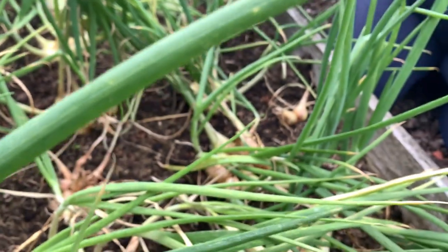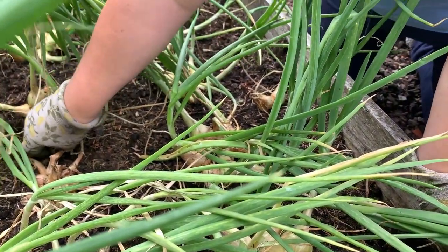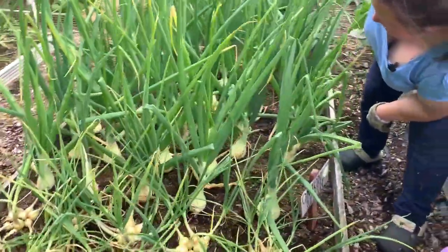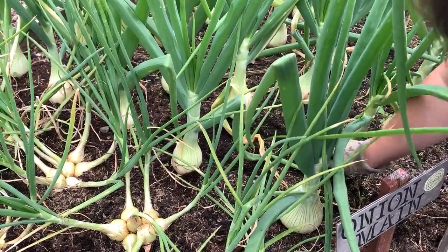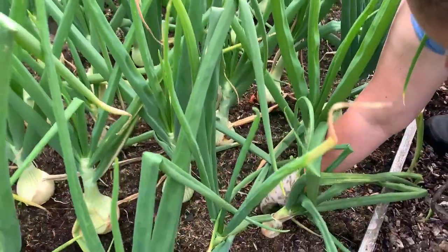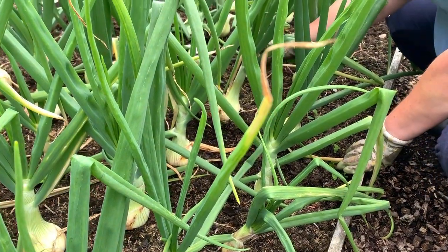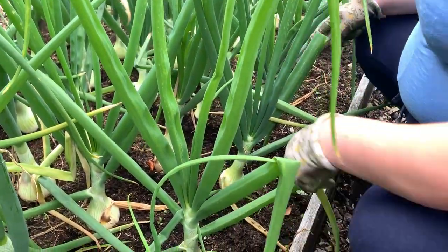I accidentally picked some shallots — I'm going to leave them there for now then take them home. There's a larger weed here hiding in between. It is quite tricky because the onions are so good. I'll pick out as many of these as I can rather than leaving them, because if you leave any small ones all that's going to happen is they'll be slightly bigger next week. But if you keep on top of it, it's a pretty quick job. A lot of these at this size, when you hoe them off, they probably wouldn't re-root — you can just leave them on top and they'll rot down.